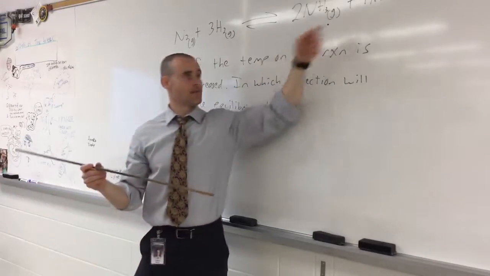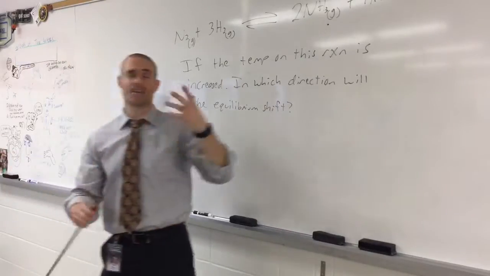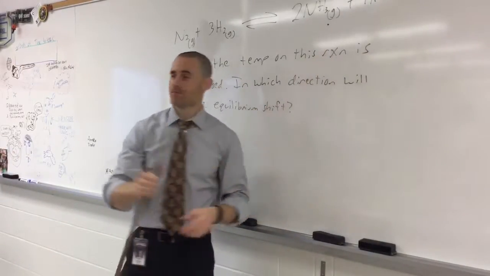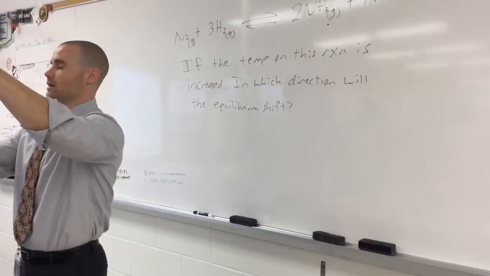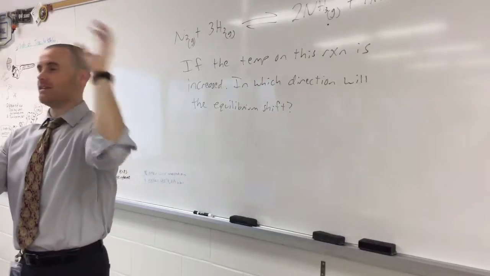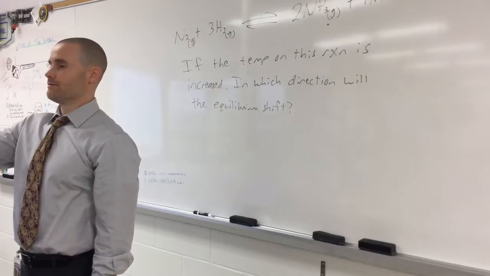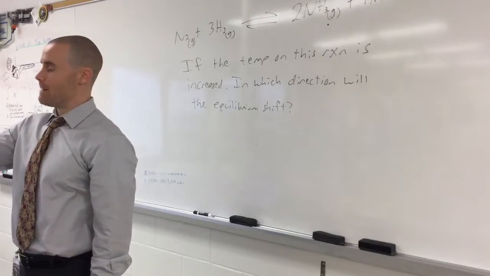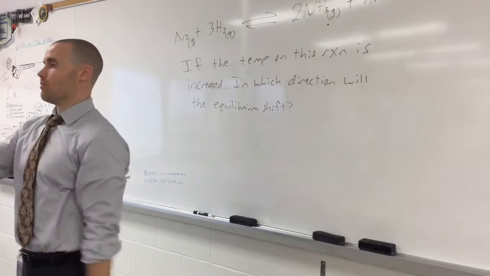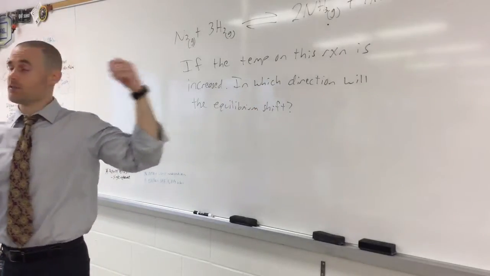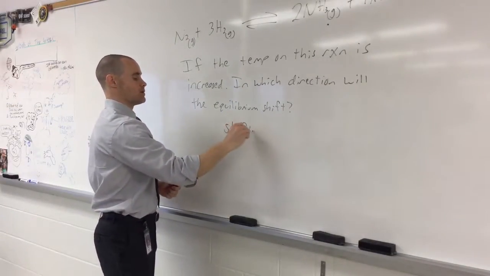Energy and temperature are related. Temperature measures the amount of energy, right? So if the temperature goes up, that's kind of like saying this number goes up. So if we treat the energy as if it's a substance sitting on this seesaw, and we add more heat to this side, what happens to this? How does it shift to go back to equilibrium? Some of your products must shift to make reactants to go back to being balanced. So the answer to this question is we shift left. So if we increase the temperature, we shift left towards the reactants.